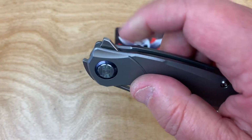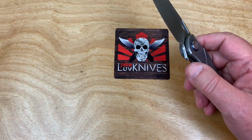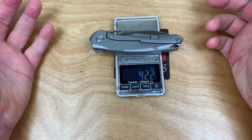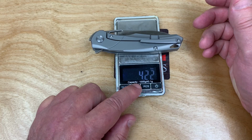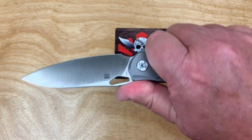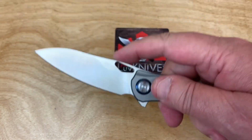So this is nice, and you got a little landing zone here. Flipper tab is not too obtuse. Oh, and what I haven't done yet is I haven't weighed it up. Well, you can see all the stats on the links I give you, but 4.2, okay, it's not 3 ounces, but 119 grams. Okay, it's not bad at all. Boy, that's a flat grind, isn't it? And you know what? You don't have thumb studs here, so you don't have stuff getting in your way.